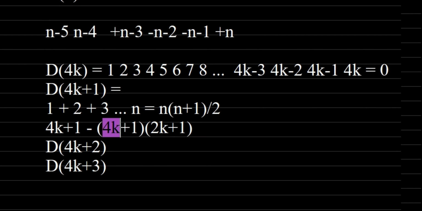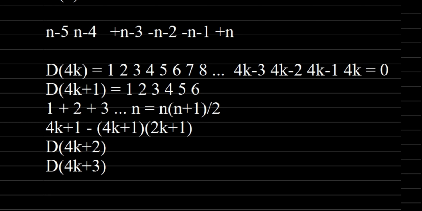4k would be an even integer, as k is an integer, and multiplying any integer with an even number gives an even number. So 4k is an even number, 2k is an even number, 2k plus 1 odd, 4k plus 1 odd. And odd times odd, we get an odd number. So here the overall sum is an odd number. So we can't get a 0 here using the same logic which we applied above. So the minimum sum which we can aim for is a 1. So let's try to get a 1.